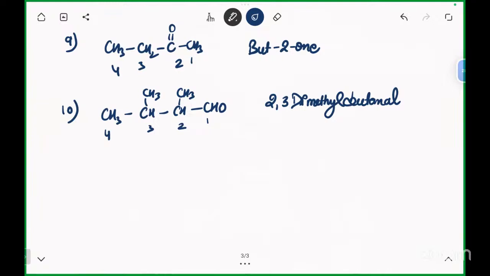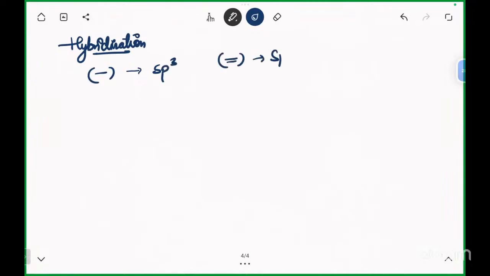Okay. Sometimes the question can be asked on the basis of hybridization. And I've told you the trick regarding this: if a single bond is present, the hybridization will be sp3. If a double bond is present, the hybridization will be sp2. If a triple bond is present, then the hybridization will be sp. And if carbon is present on both the left hand side and the right hand side, it will again be sp hybridization. So this is a simple trick you can use from the examination point of view.